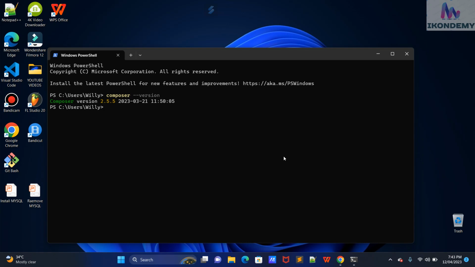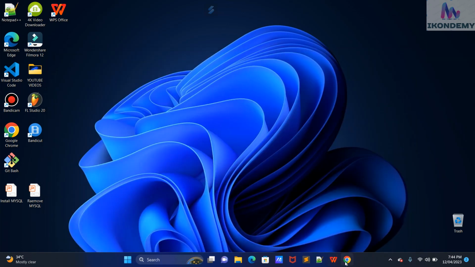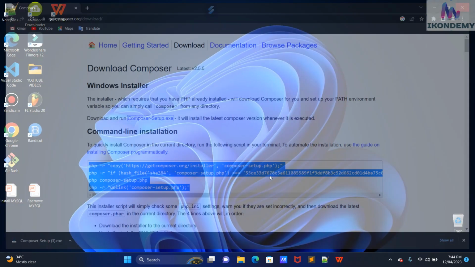Now, I will just try to show you an example. Let's create a new application and you will see how we are going to implement Composer in our programming activities. Okay, I will close this. I will close all other windows and we start from scratch.